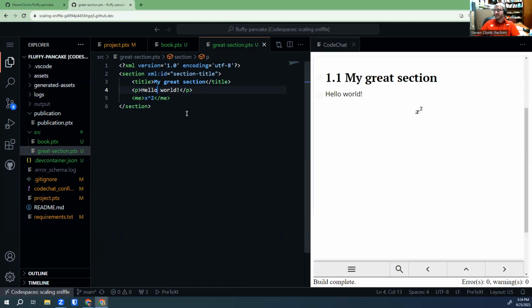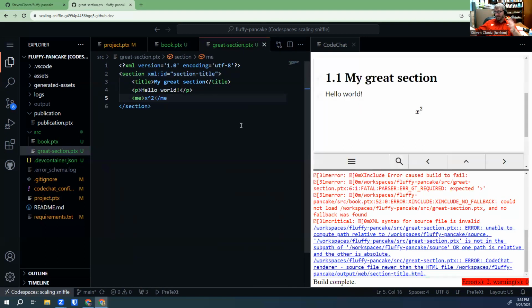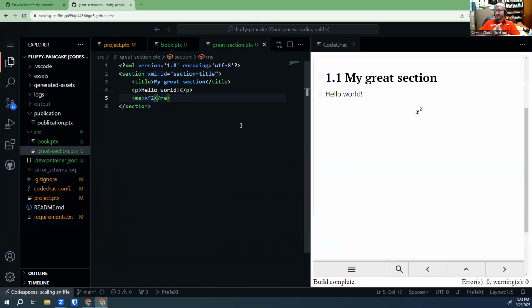That happens sometimes. So if you just want to resave, or you just want to put a space in there, that'll trigger the rebuild. And if I stop too long and I hit save, you see it's broken right now. I've got to close that up, and then if I let it rebuild, sometimes it gets out of sync. So you just got to fix that. But it's really handy for authoring. And again, another game changer.